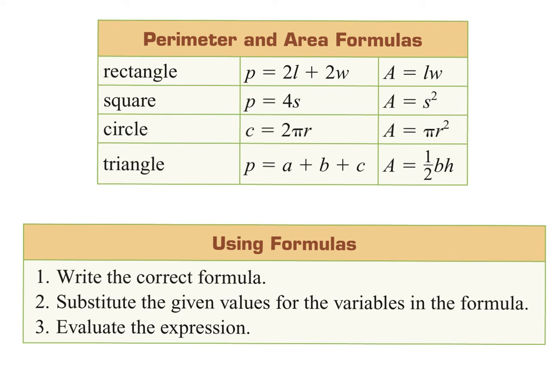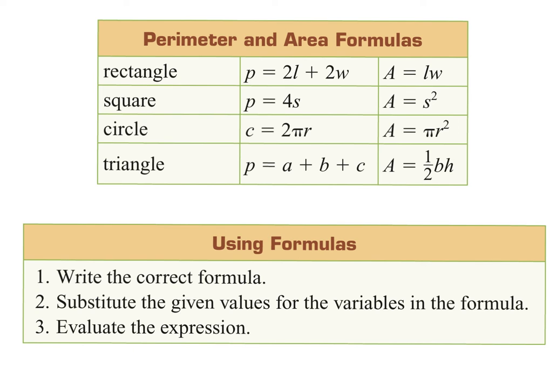Now, if you were to take a wall and you were to do the trim around the wall, that is perimeter. But if you were to paint the wall, that is area. That's covering the entire inside, okay? And so you'll see some terms that make you think, what are we doing with it? And you have to use your logic skills. Am I going around the outside? That's going to be the perimeter. Am I filling it in? That's going to be the area. And eventually, when you get to geometry, you'll get volume, which is 3-dimensional, right?